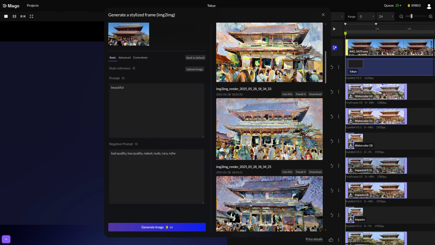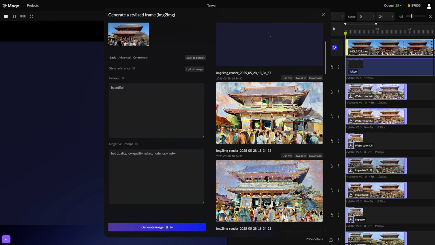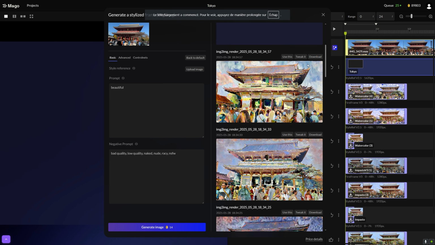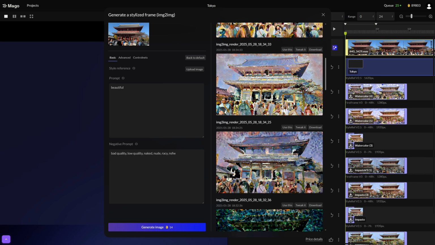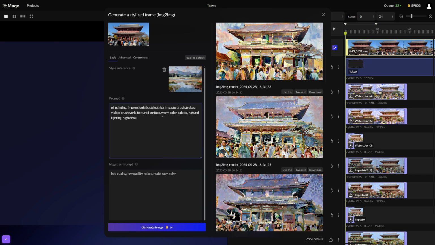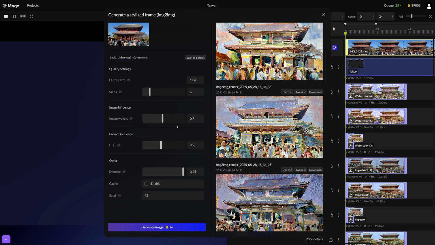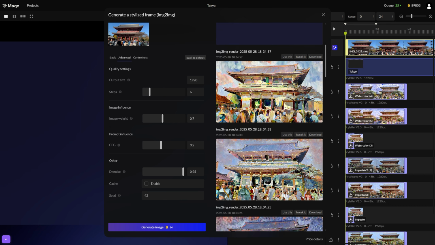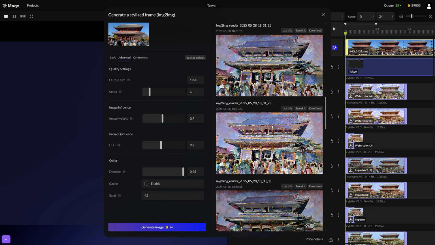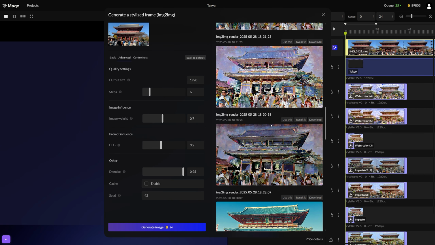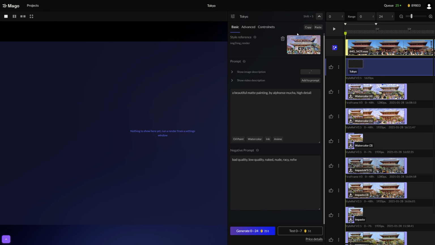But you can also see here that I've generated a few images already. You can download an image like this. You can also tweak an image. Let's say I want to expand on this one, so I will tweak it, and this populates the settings here and allows me to create the same image, or use it as a starting point, or I can simply use it to create a new render. In this case, let's go ahead and use this image. And now, as you can see, it has been added as a style reference image. With the auto prompt feature, I'm also able to get a prompt based on this image that shows, for example, an oil painting and pass-through effects and so on.